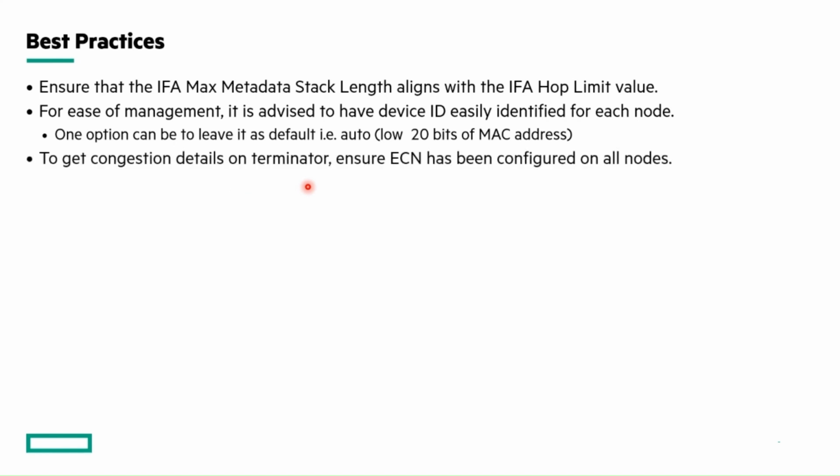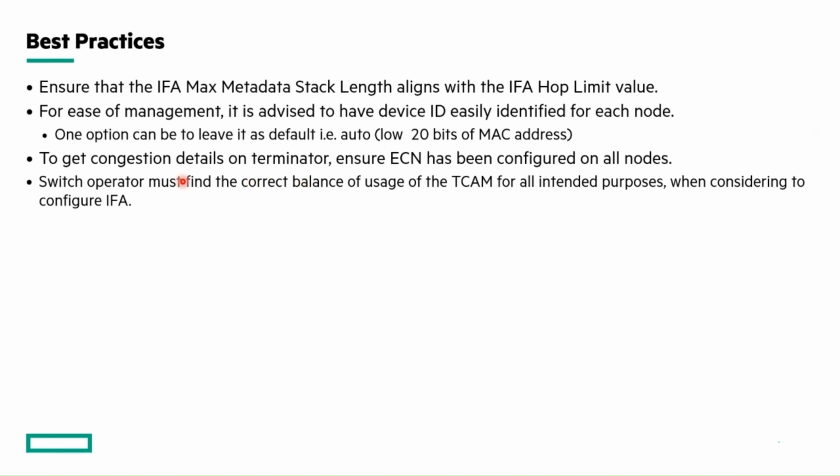Now, to get the congestion details for the terminator, you need to ensure that ECN has been configured on all nodes. The switch operator must find the correct balance of usage of the TCAM for all intended purposes, because this is a shared resource and IFA configuration does impact the TCAM when the admin is considering configuring IFA on their deployment.